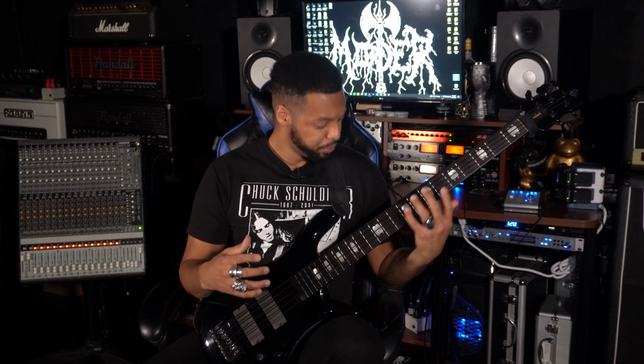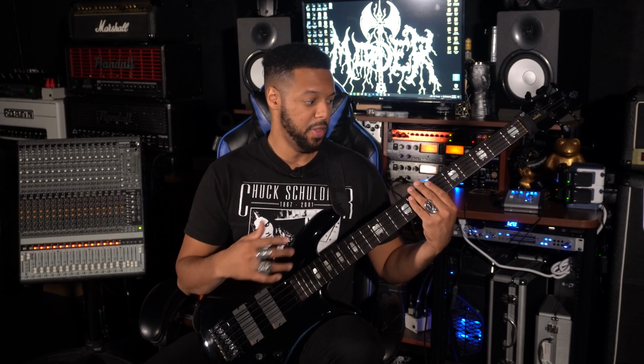Having a fresh pair of strings will give you a brighter and more articulate bass tone that is easier to cut through a mix. The strings on this bass are still the same ones that were on the bass when I got it. And you can tell just by feeling them, they have been on this bass for a very long time and they're not fresh by any means. I specifically left them on because I wanted to show you guys the difference between a really old pair of strings versus a brand new pair of strings. So let's take a listen to what that sounds like.